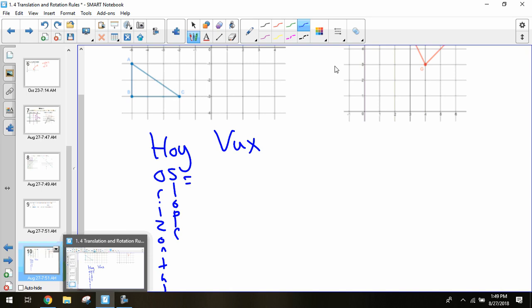But in this situation, we had x equals, so that's going to be a vertical line. We call that an undefined slope when it goes straight up and down. Once again, slope isn't as important in this situation for vertical and horizontals, but in case you want to remember it. And then it's always x equals. Whenever it's x equals, it's a vertical line, y equals is a horizontal line.